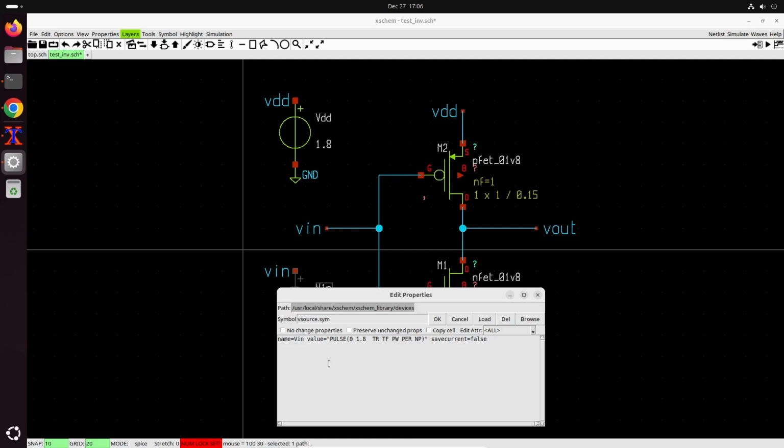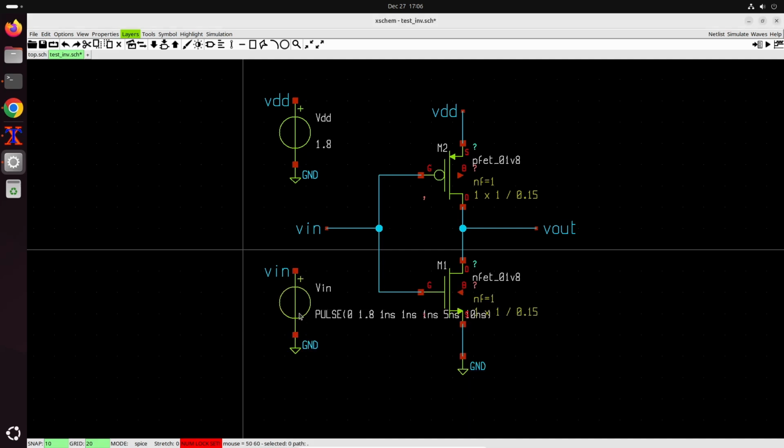Let's use time delay of 1 nanosecond, time rise 1 nanosecond, time falling 1 nanosecond, and then pulse width we can use, let's say, 5 nanosecond, and the period we can use 10 nanosecond. And this number of periods we don't need to enter. It's the same as LT-Spice. Okay.